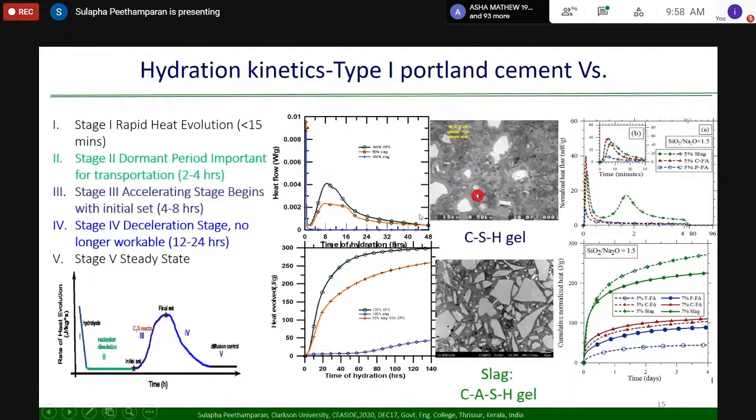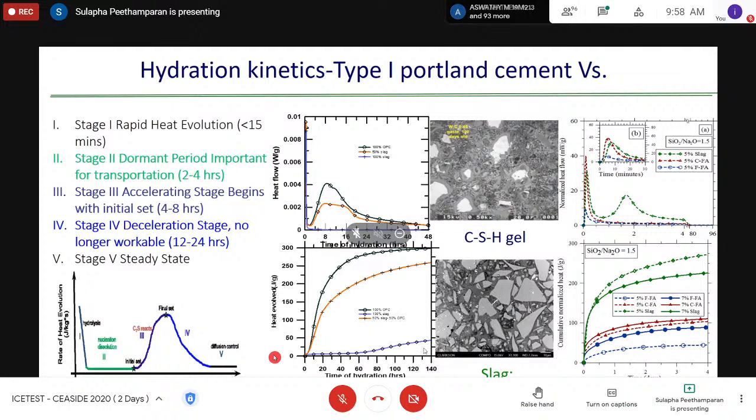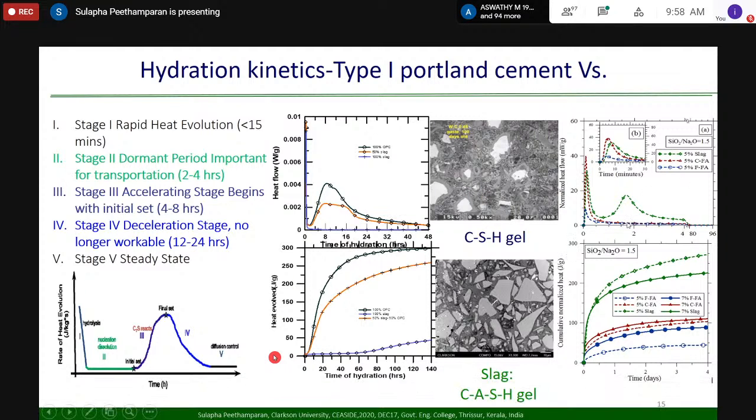So what is happening if I use just 100% slag and use an alkali solution to activate? These are the two curves, the instantaneous heat or the reaction kinetics of your alkali activated system, and the total heat evolved. Looking at these graphs, you will see similar heat evolved, similar total heat evolved. So the geopolymer is very similar to your normal concrete, but you are not using any cement.